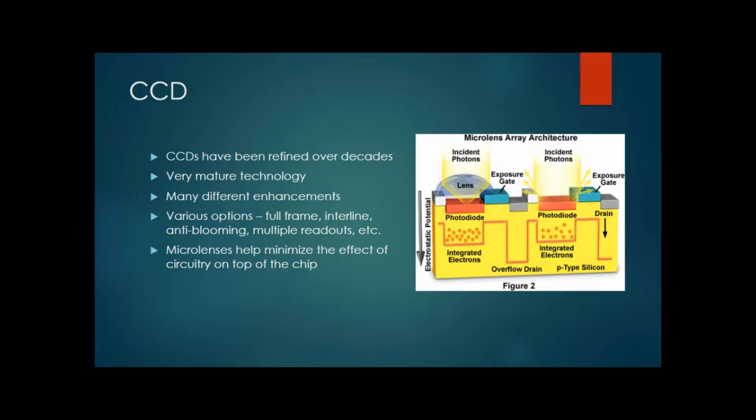There are also what are called interline and frame transfer CCDs. Interline CCDs, for example, have a row of insensitive pixels between all the sensitive pixels. And then at the end of the exposure, all the pixels jump half a pixel over, and they're covered up by this barrier made of aluminum that's on top of them. And now they can be clocked out without any light contaminating them.